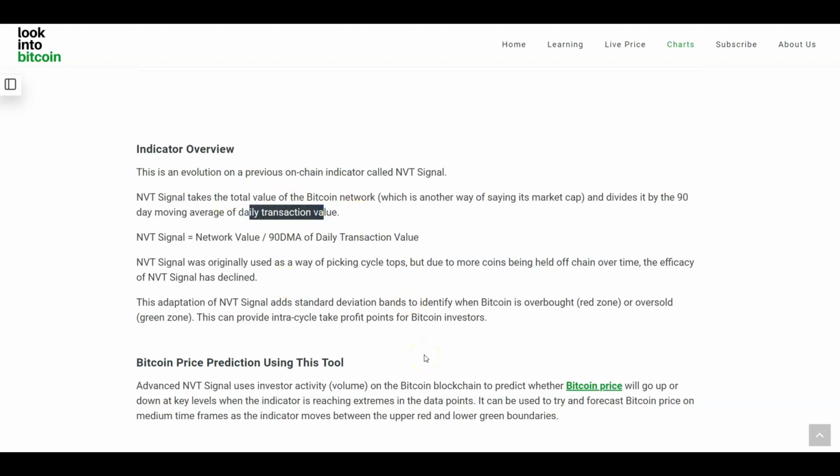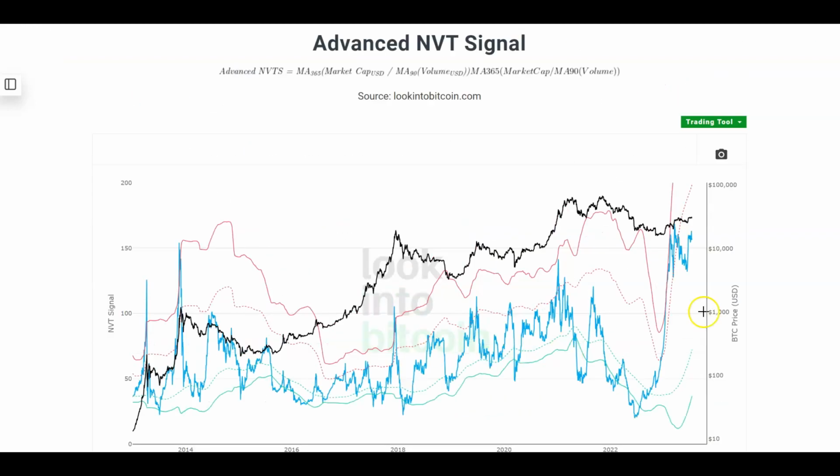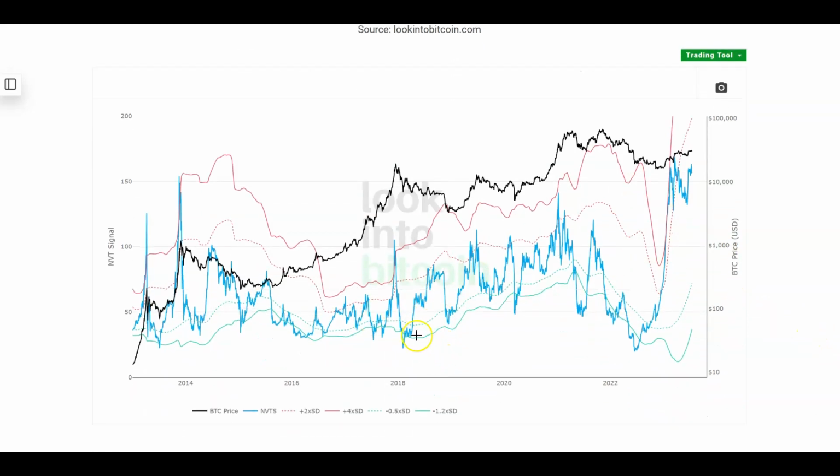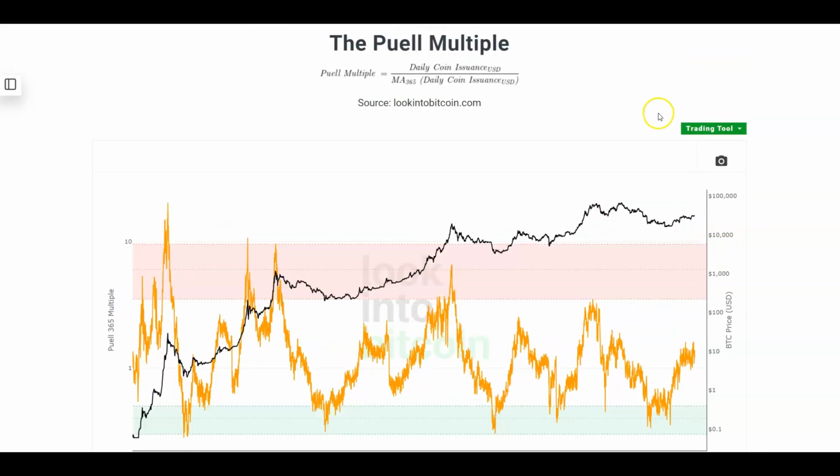So Bitcoin's not really a heavy transactional network on layer 1. Maybe future versions of this would implement something on the Lightning side. I don't know, it's tough. It's hard to compare Lightning to layer 1, but I don't look at NVT at all anymore. I just don't think it's too valuable. You can sort of see the trend line over time here rising, so I do think there's potentially something to be used here. It's just I prefer MVRV over NVT at this point. For this reason, the data is just too kind of all over the place and noisy. But it's there if you want to look at it.